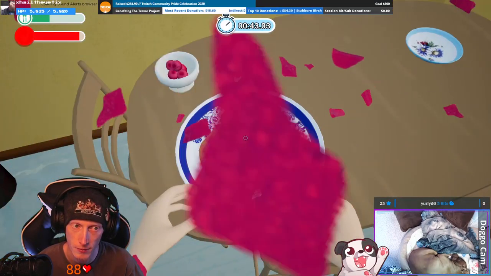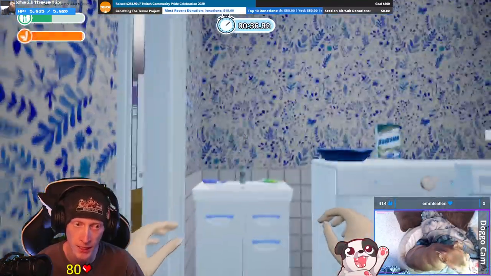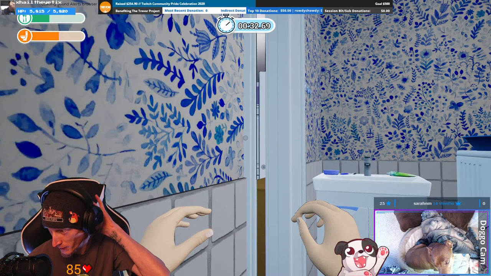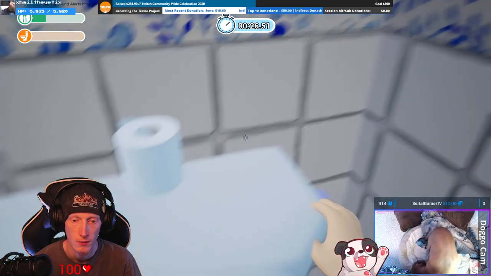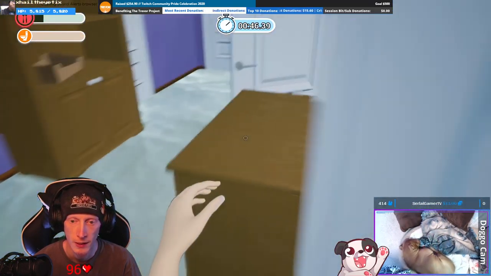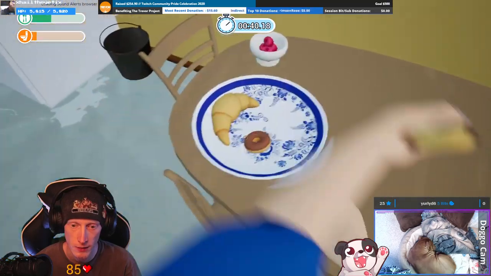Bread. Oh, now I need to crap myself. I'm gonna crap myself. Sit. Oh, ho, ho, ho, ho. I forgot eating fills up your poo gauge. Okay, put that flush away. We good. Now I gotta go eat some more. No. Eat the things. There we go.